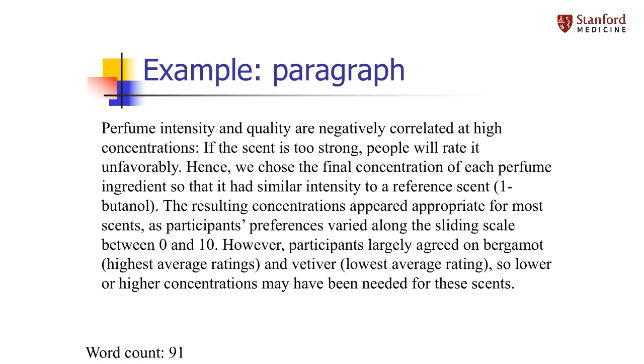It reads, perfume intensity and quality are negatively correlated at high concentrations. If the scent is too strong, people will rate it unfavorably. Hence, we chose the final concentrations of each perfume ingredient so that it had similar intensity to a reference scent. The resulting concentrations appeared appropriate for most scents, as participants' preferences varied along the sliding scale between 0 and 10. However, participants largely agreed on bergamot and vetiver, so lower or higher concentrations may have been needed for these scents.